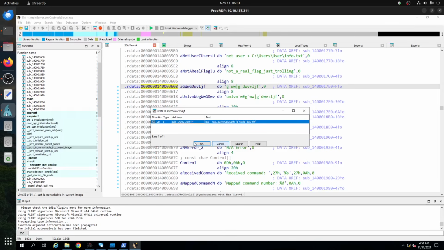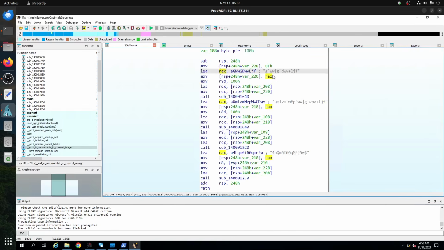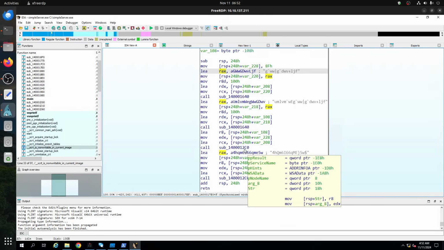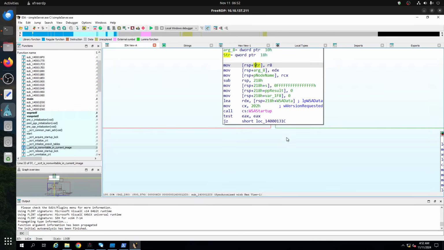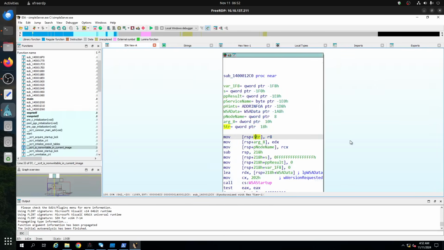List cross reference. Okay, this is the function that does that. Remember we saw this one at 12c, the one for this password. Where are these things? Oh, this is the function that does the connection.